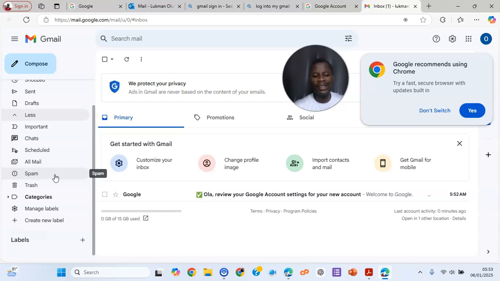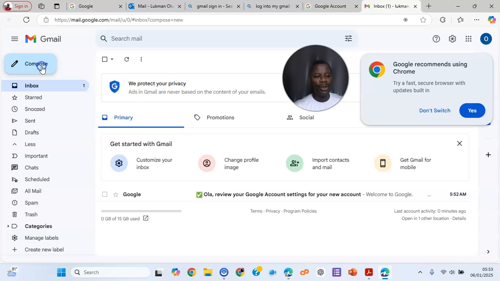If somebody is just dispatching email to unknown email addresses and your email address is part of it, Google automatically directs it to spam. But you will see the spam count here. Okay, you have 2 mails in your spam, you have 10 mails in your spam, and if you like, you open, you read. If you want to move it from spam, you can whitelist it and it will go to your inbox.